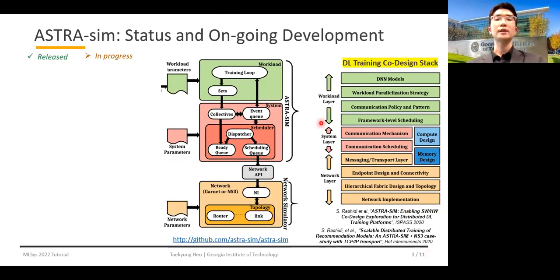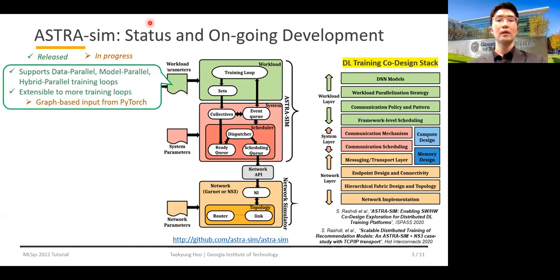This diagram presents the ASTRA-sim features grouped by each layer. The features available right now are presented in green, and the features actively implemented now are presented in red. First, the workload layer offers various parallelization strategies such as data parallel, model parallel, and hybrid parallel.